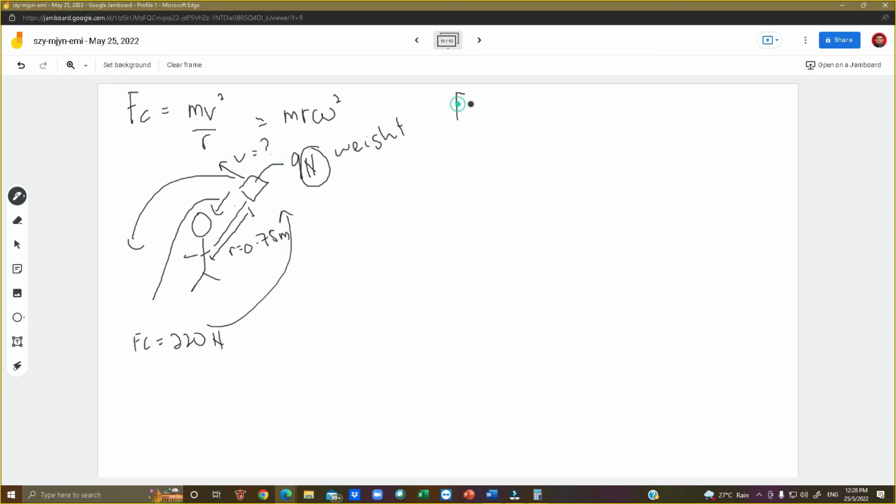So we have FC equals to mv square over r. Kenapa kita tak guna omega? Because there are no information regarding angular velocity kat sini. Dia tanya kamu initial linear velocity of the sling after being released. So we have 220. The mass of this object, ni weight. So kalau mass, apa yang kamu kena buat is 9 need to be divided with 9.81 first.